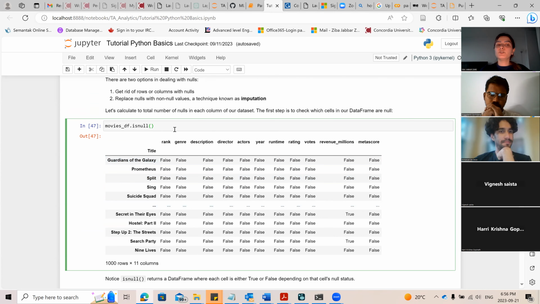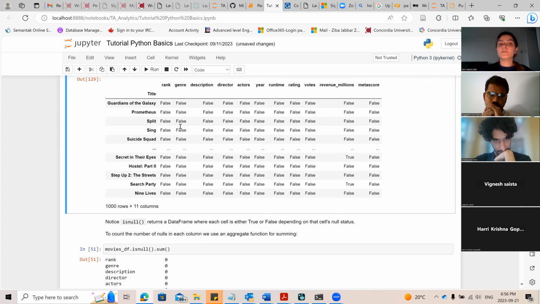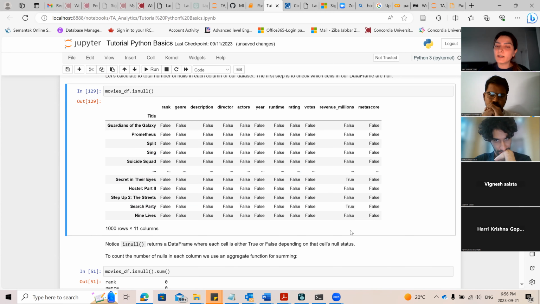First of all, we need to know where the null values are. isNull could help us. isNull is a method that will show all the null values in the data frame format as true. So there is a data frame of Boolean type, true, false, showing which cell exactly is null.